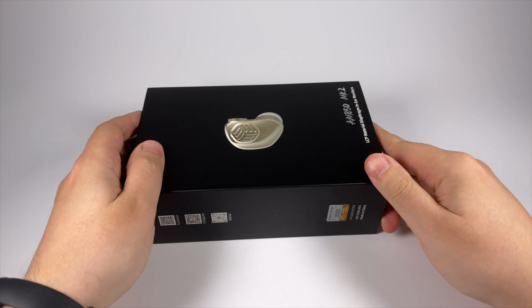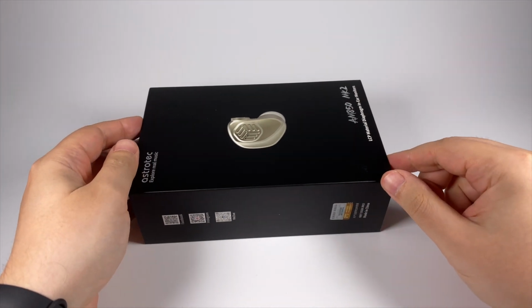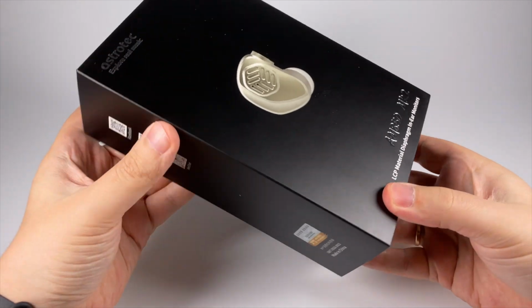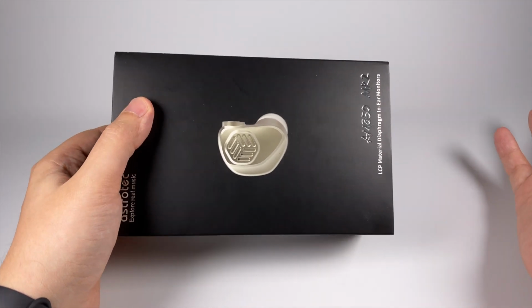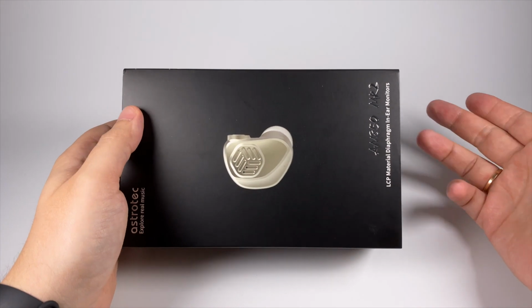Hello, let's go back to more audio related reviews, and today I want to tell you about a really interesting and relatively new earphones made by Astrotec named AM850 MK2. So it's a continuation of AM850 they released some time ago, but it's a new, really modern in-ear monitor.